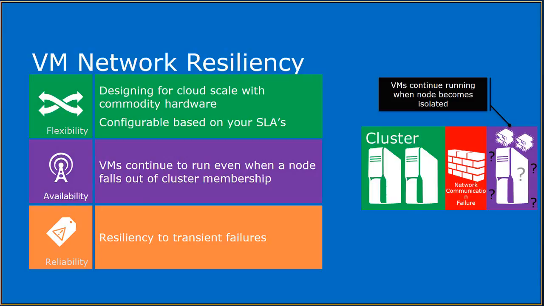So what happens now is if there's a disconnection between the cluster nodes, they're going to try to reroute traffic and see whether those VMs are still healthy. If those VMs are still healthy, it's going to keep that cluster node running, keep those VMs running, so that you get better resiliency and uptime, even with temporary network failures.